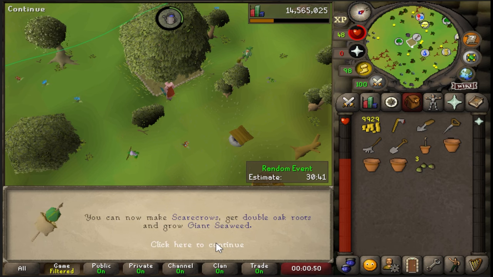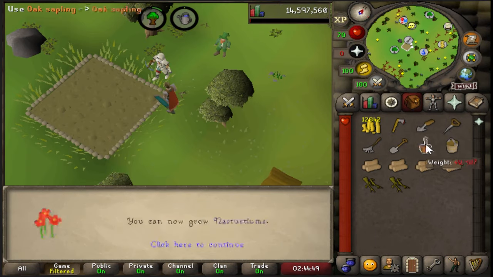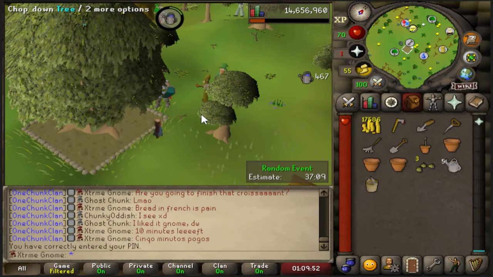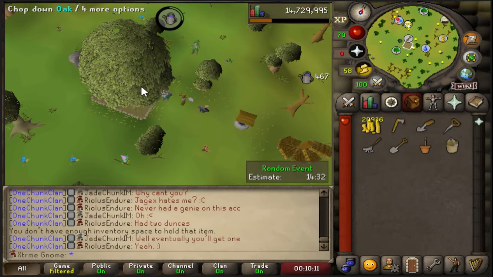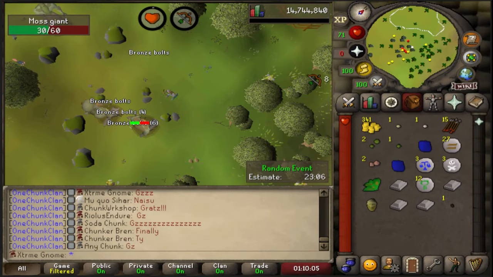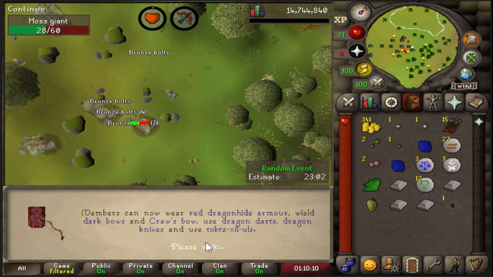We can now grow scarecrows, making double oak roots. And that is level 24 farming. You can also see 55 ranged in the chat box a bit earlier. 25 farming, only 2 left for apple trees. And that is 26 farming, just one more left, and then we can double our XP. There is level 60 ranged. We can now wear red dehide and also 800 total.